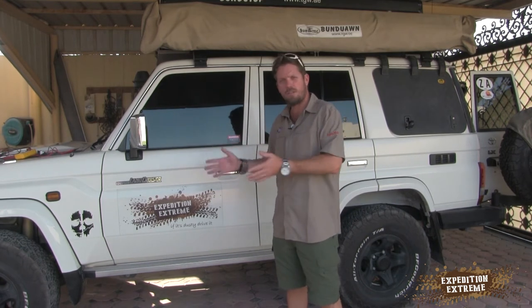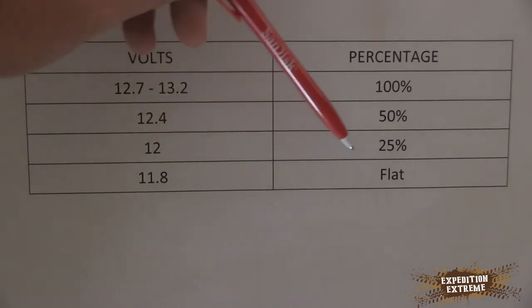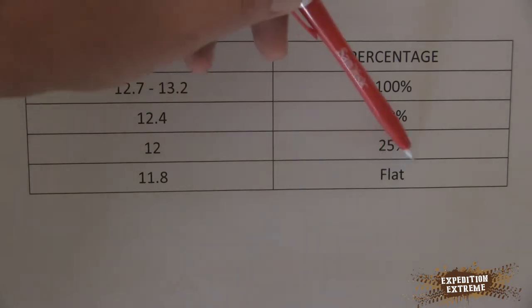How do you know when your battery is charged? How do you know when your battery is discharged? And where should your batteries be? Well, 12.7 to 13.2 pretty much is 100% battery. 12.4 volts is 50% of the battery, and 12 volts is 25% of the battery. 11.8 volts means your battery is flat.